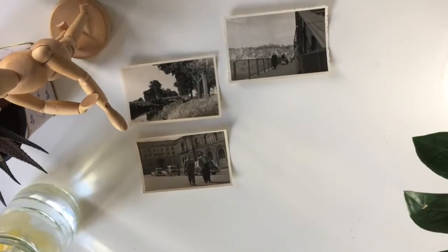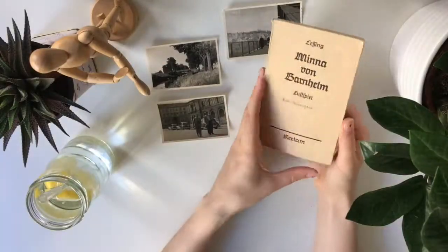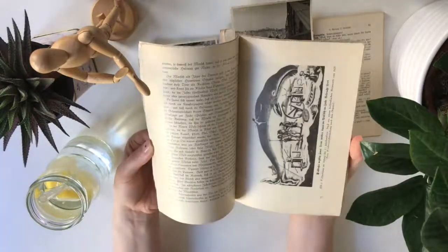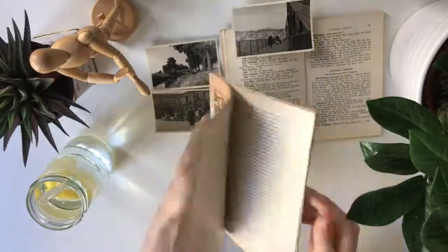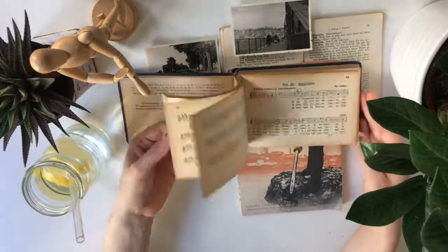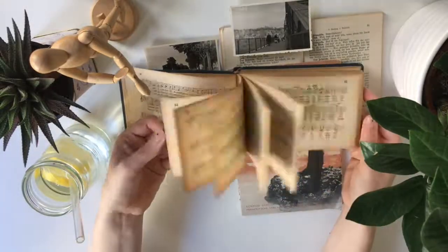new supplies. First I got some nice old photographies and some vintage textbooks. I really like working on old printed papers, so that's why I got some music books.